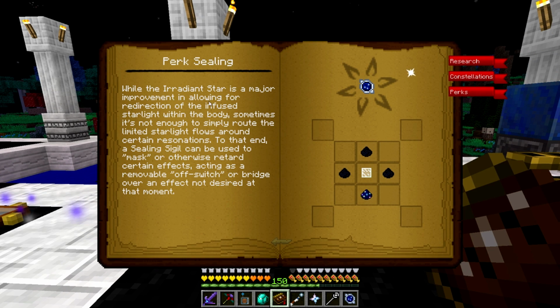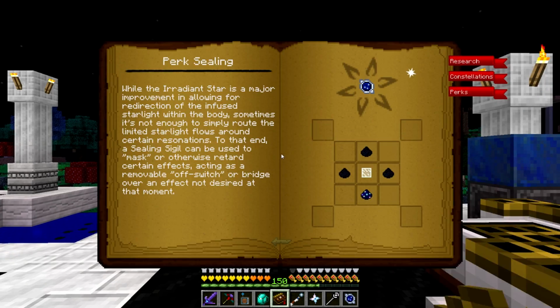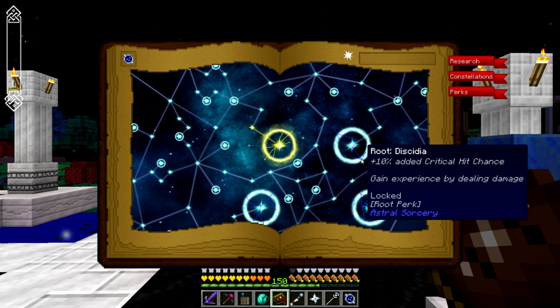There's a major improvement in line for direction of starlight within the body. Sometimes it's not enough to simply route the limited starlight flows around certain resonations. To that end, the Sealing Sigil can be used to mask or otherwise retard certain effects, acting as an on and off switch or bridge over an effect that's not desired at the moment. So I don't know how this works with the whole perks thing, but I'm gonna figure it out.